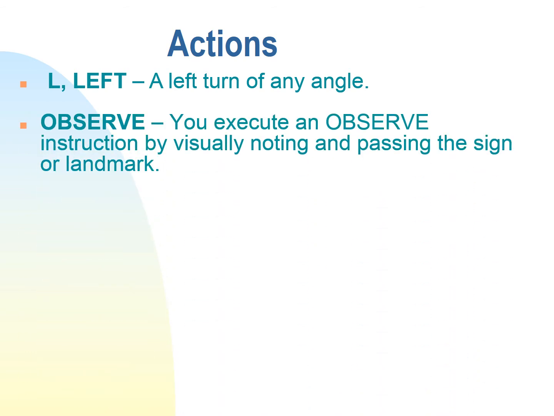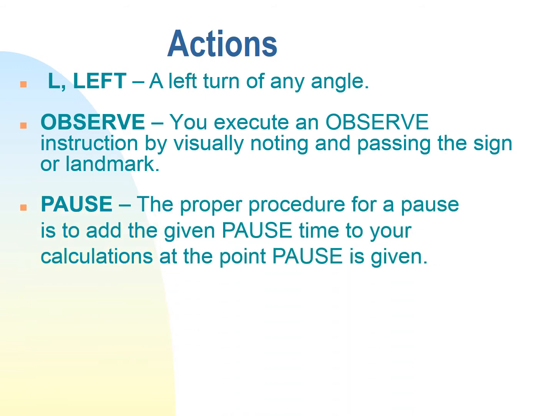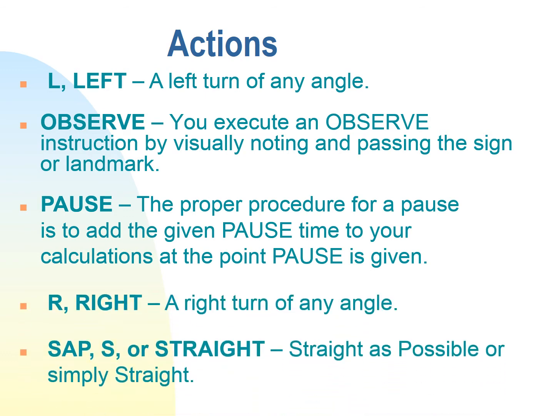You could be instructed to observe a reference. The thing to keep in mind in observe is it's not just a matter of seeing it, but you have to both see it and pass it. You could be told to pause at a reference, which is just adding that time into the calculations. You could be told to go right, or you could be told to go straight as possible at a reference. Those are the majority of the actions you're going to do.